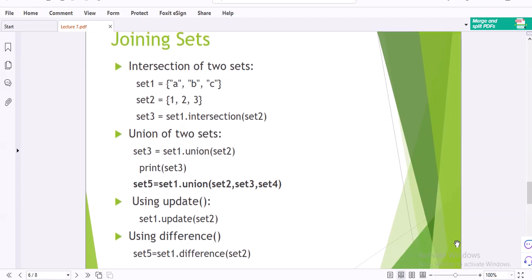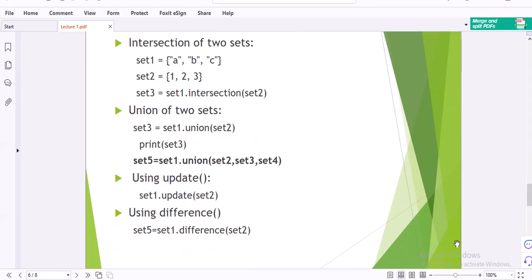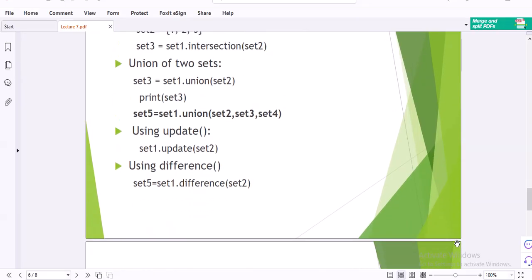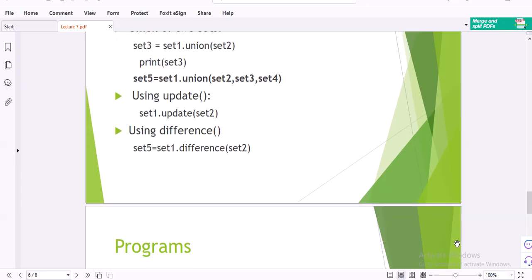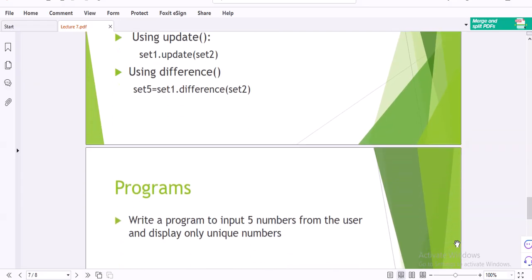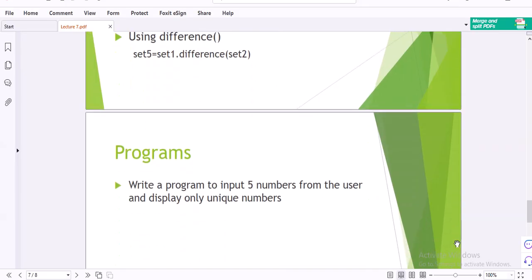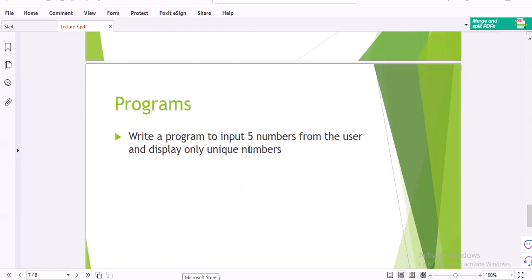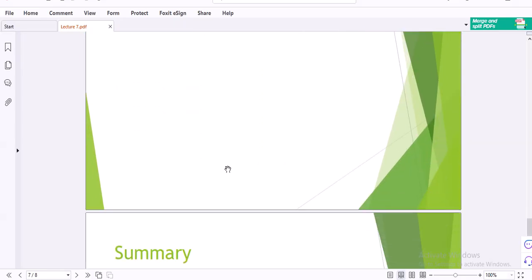Joining sets: if you want to do the intersection or the union of sets, then we use the intersection function and the union function. I also showed you how to use the update function, and this was about using the difference function. We also used that. Write a program to input 5 numbers from the user and display only unique numbers.